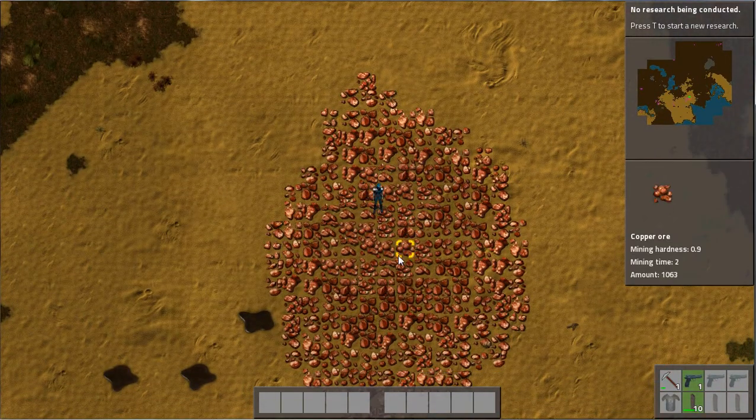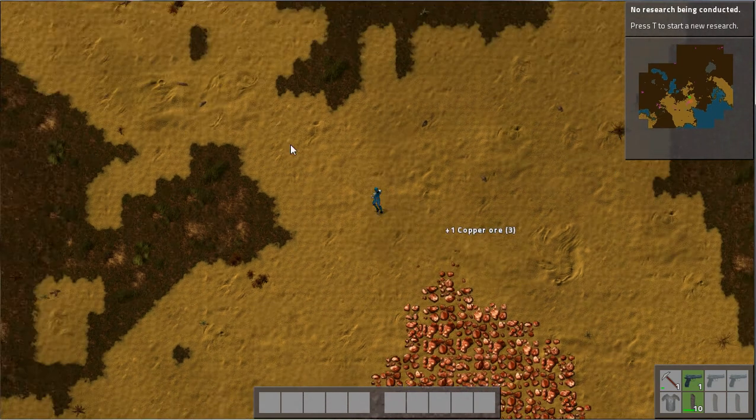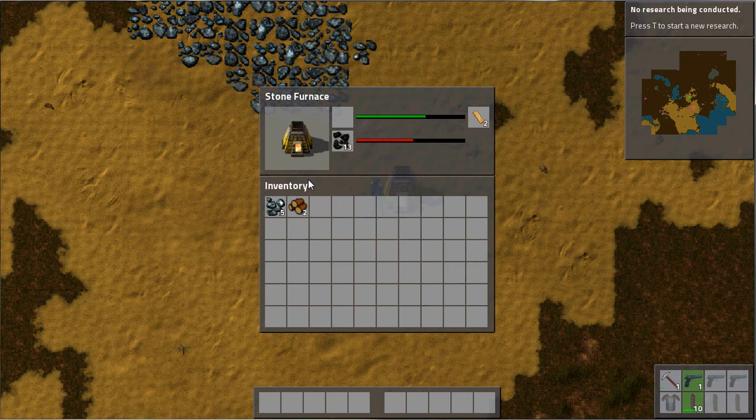Now, steam engine of course needs water, because you can't make steam without water, so you put that there. And then you're going to need this thing called an offshore pump. What that does is it sucks water from bodies of water into there, or anywhere else you might need it.